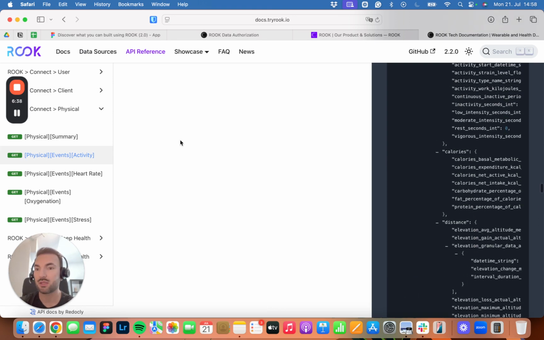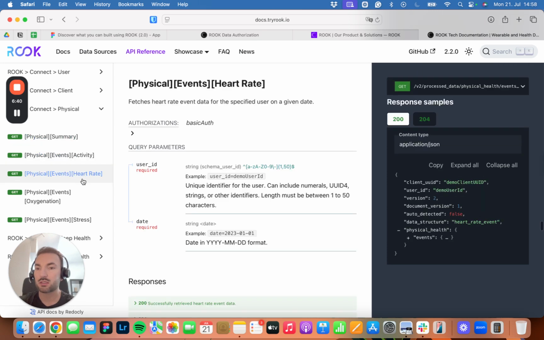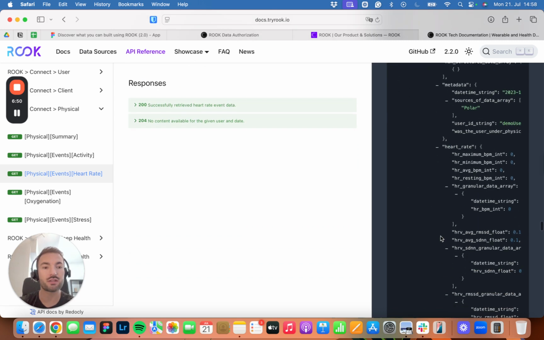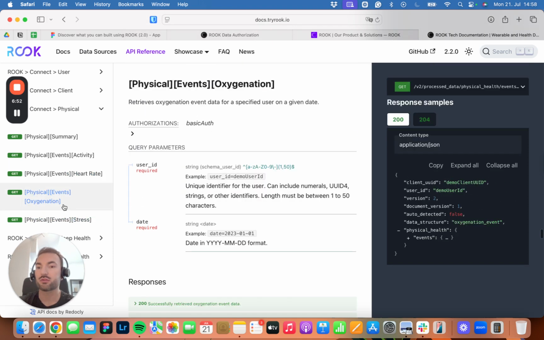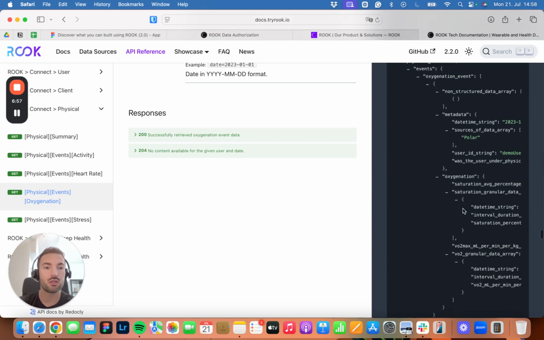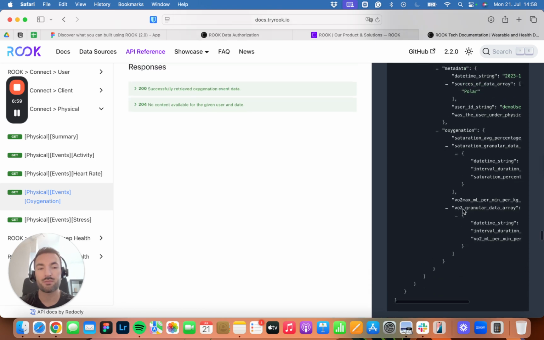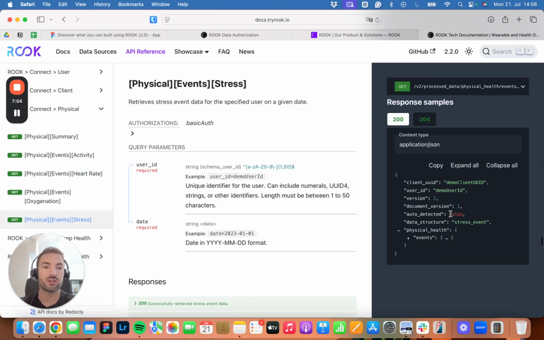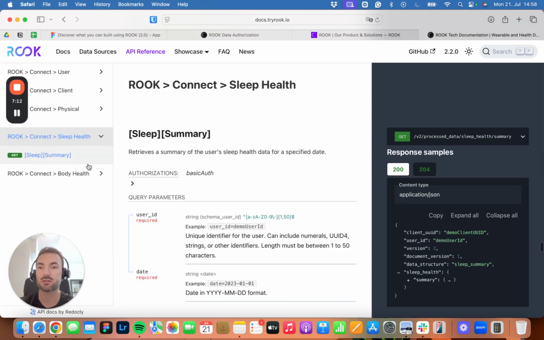And then if we look at these other 2 events, we have heart rate events, which is just for only the heart rate. That can be triggered from data sources from time to time. We then have oxygenation events, which is whenever we have some new information on the saturation in the blood, and that would be triggered by a data source, as well as stress events that can also be triggered throughout the day without there being a total activity happening, such as a walk or run.